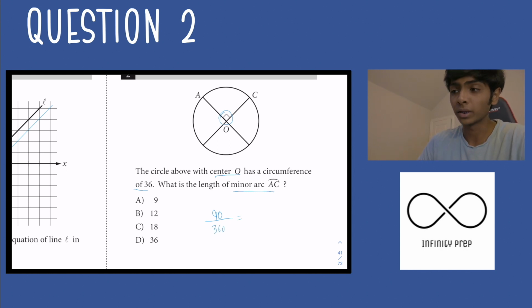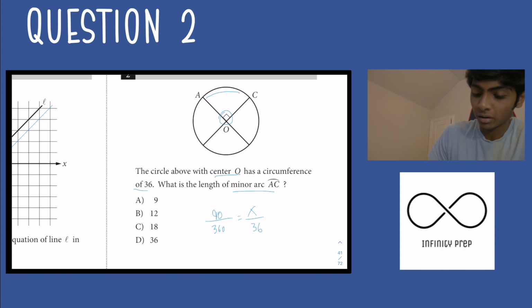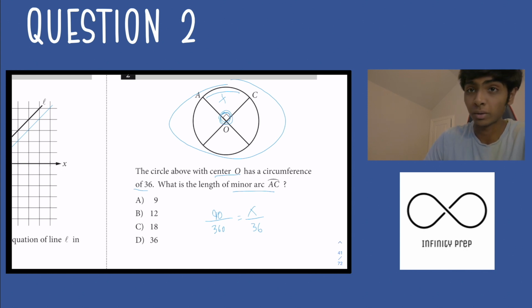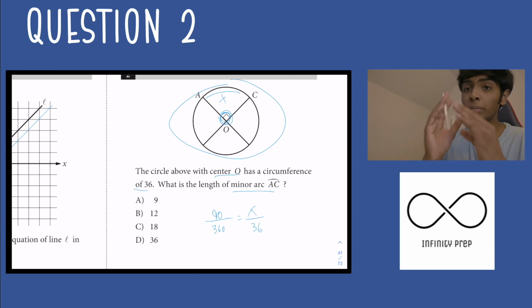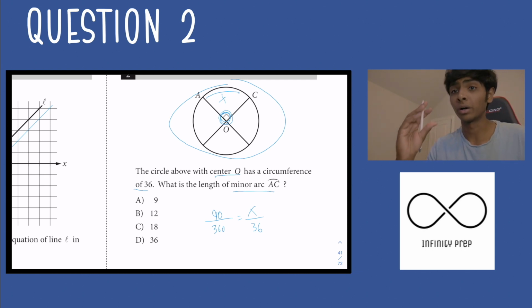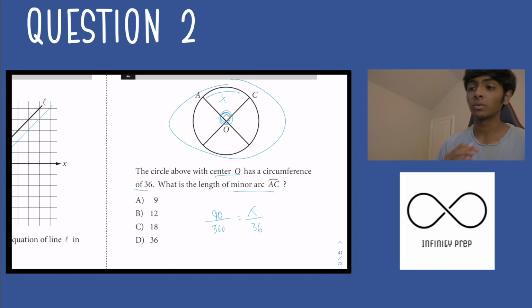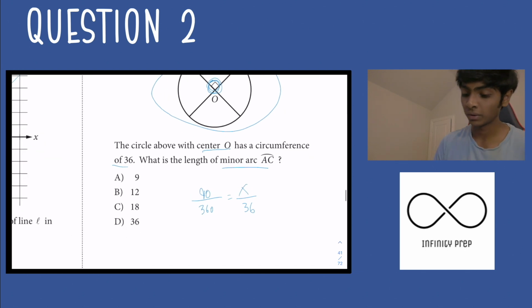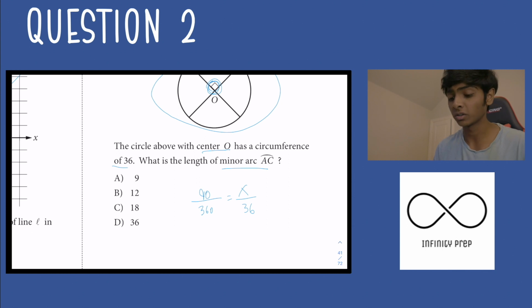And we can set that up as a ratio because we're given the circumference and we have to find minor arc AC. So we're given the whole circumference and we have to find this part of it. And since we know a part in degrees of that corresponding minor arc, and we know that the total amount of degrees in the circle is 360, basically we're just doing part over whole is equal to another part over another whole. So those ratios would be equal. And since we know this, now we can just solve for x.